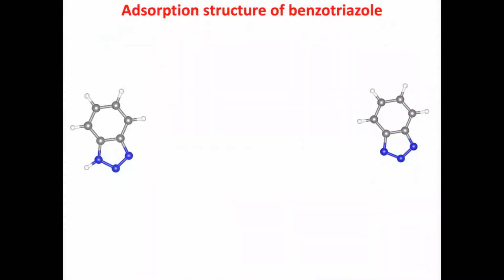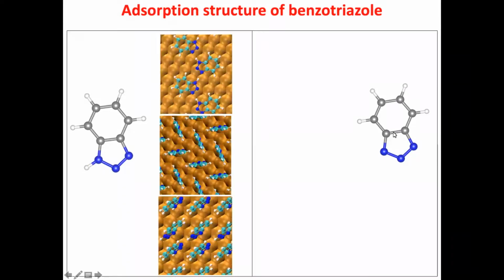So how do we go about studying this system using ab initio computational methods? First we consider two flavors of this molecule, the intact molecule and the deprotonated one. And then I took a slab of copper 111, which is the facet of copper that is the most stable, so it should be the most present even in polycrystalline copper. And then I added these molecules on the surface in different arrangements, optimized the system and extracted the energies.